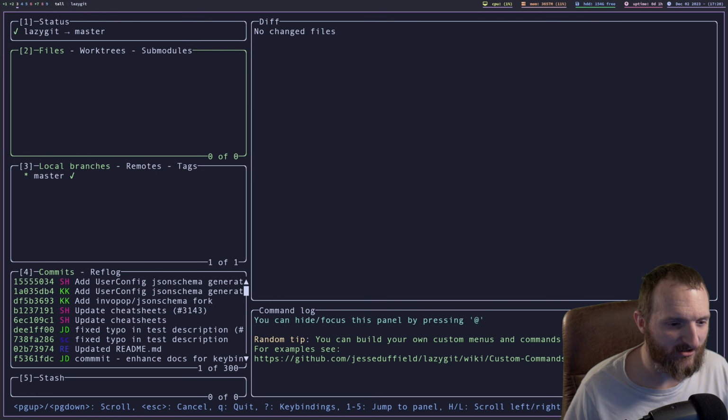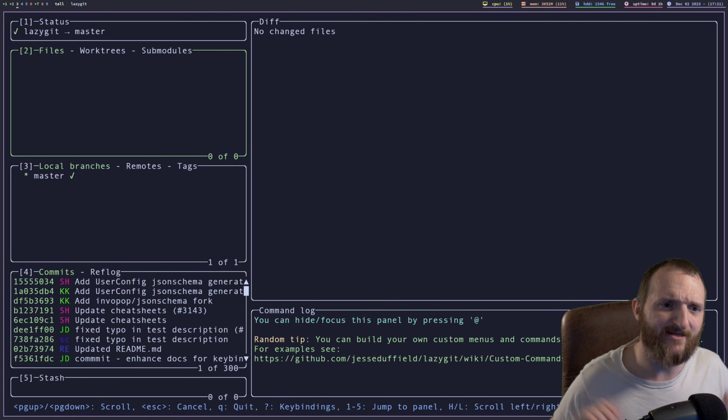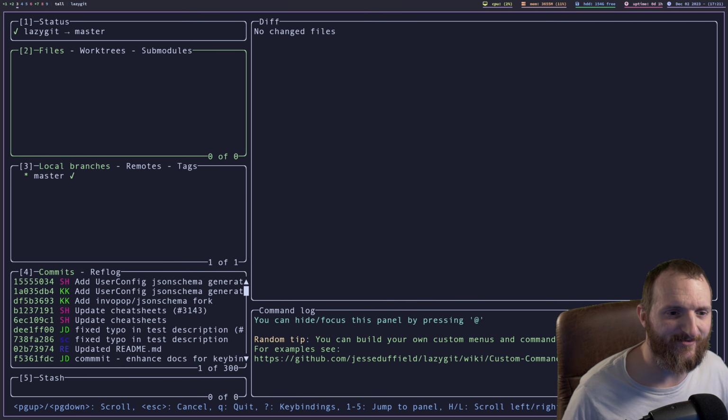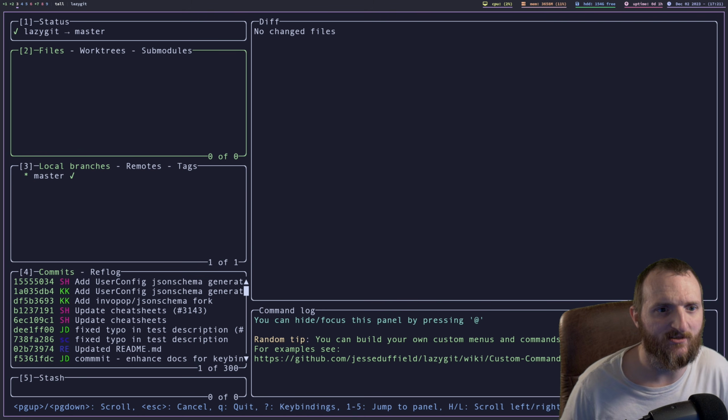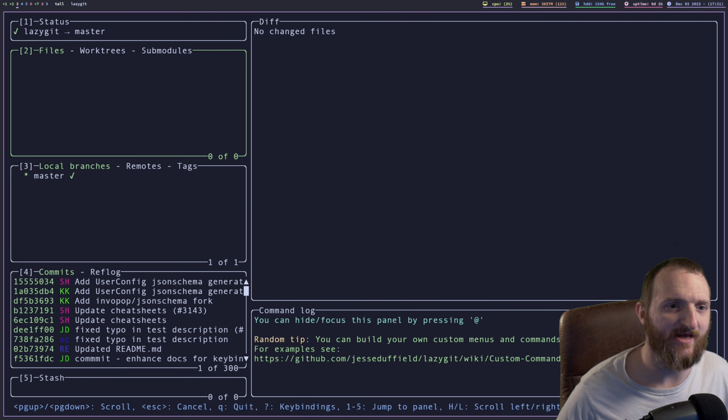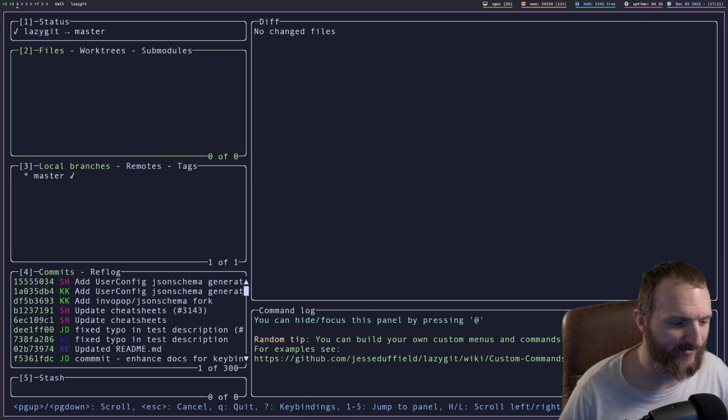Nice too, it has a little commit window, and it shows you your local branches, all the files, status, everything that you would think that you would get with using Git.